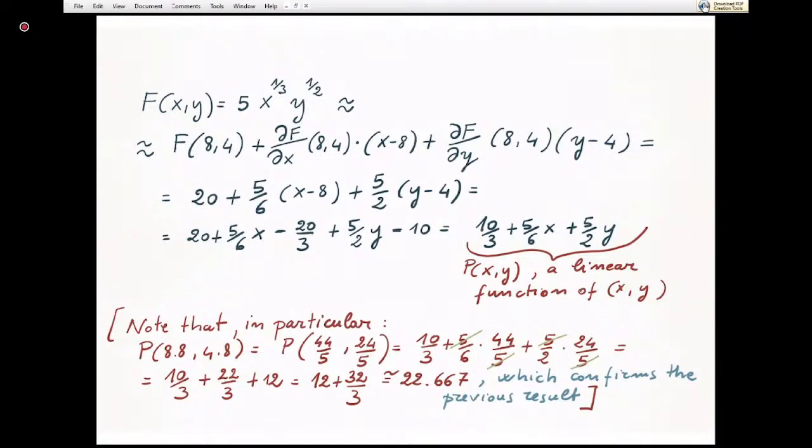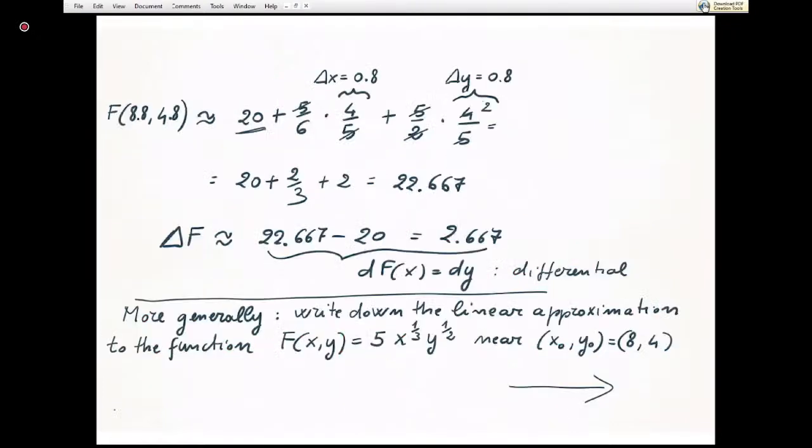If we change the tangency point, this means that we compute the approximation at a different point. We don't get the same plane. We get another one, okay? We get a different plane. So when you approximate, in general, when you want to approximate a nonlinear function, part of the solution is identifying a convenient initial point, okay? It depends on the type of application.